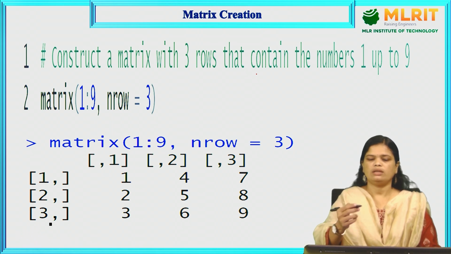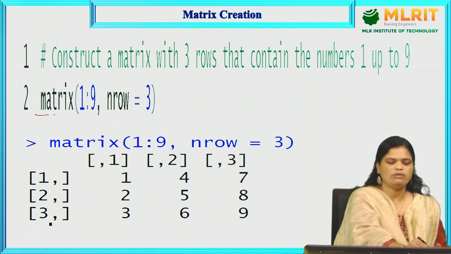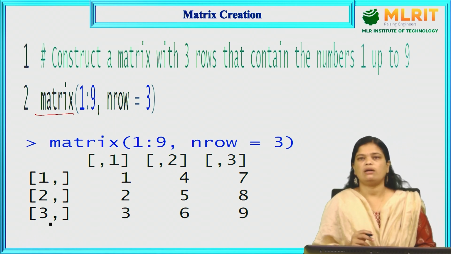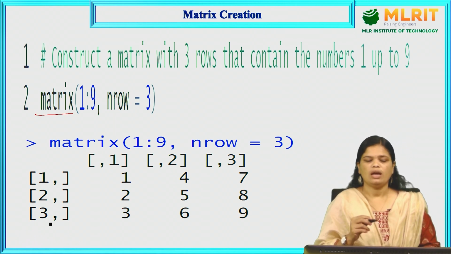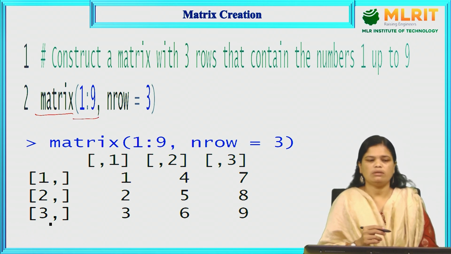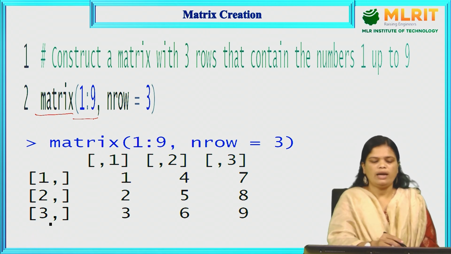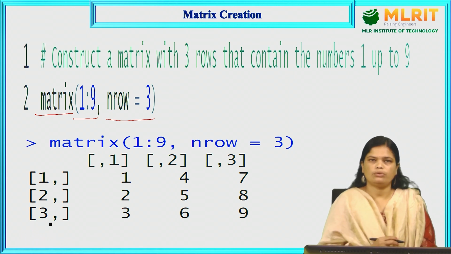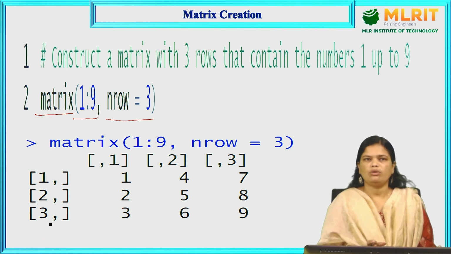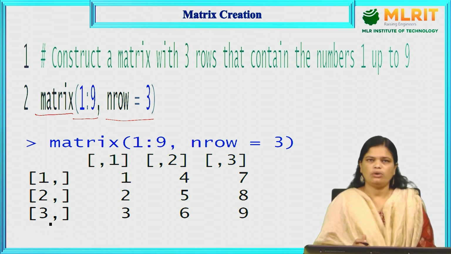Look at here, the creation of a matrix. For creation of the matrix, as we have discussed, the matrix built-in function needs to be used. And we are declaring numeric numbers here. For declaring the numbers, I am using the sequence 1:9, and I have specified only the number of rows. When you specify the number of rows, the number of columns will be automatically taken. If one parameter is given, another parameter will be automatically taken.